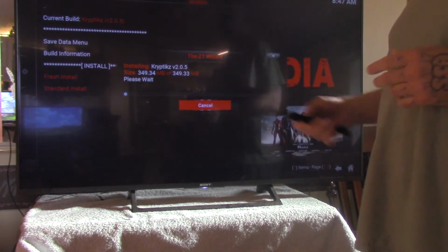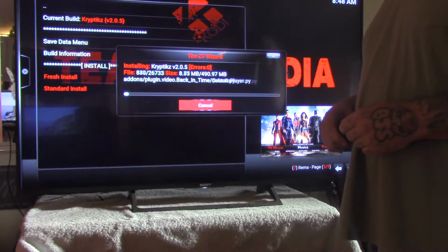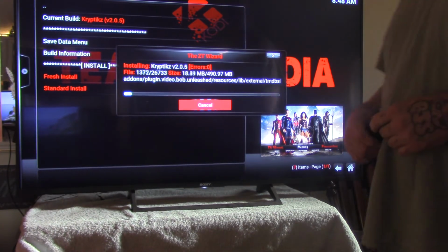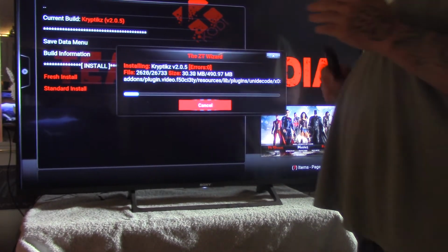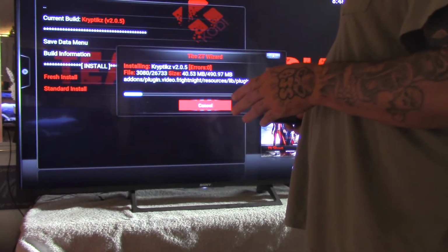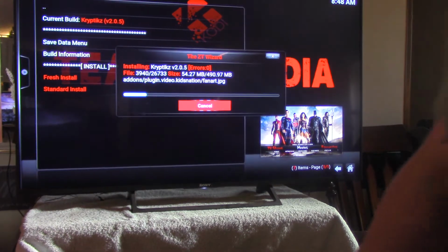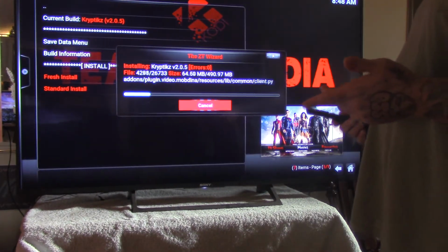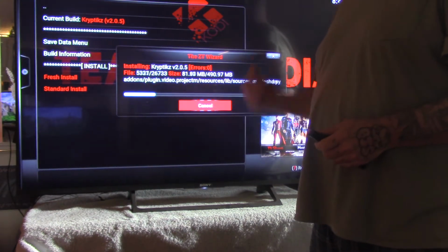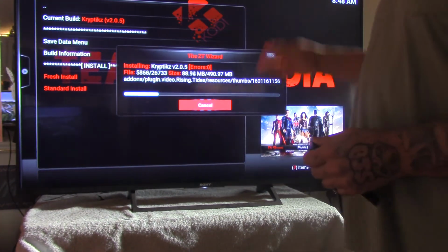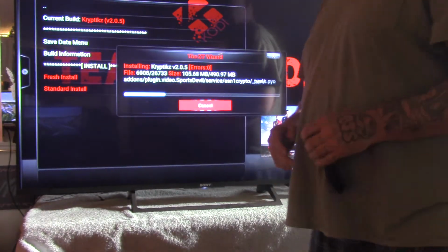The light's dimming again. It's going to go to screensaver, but click on it. So it's basically done downloading, and now it's just uploading some stuff, and it'll be done here in a minute. So I already had the new version of the Z2 Wizard on, but they'll be coming out with a new one soon. And when they do, you simply go to Wizard and click on the builds and do a fresh install of your build. And you can choose another build if you like and try it, but you're not going to beat the Kriptix.